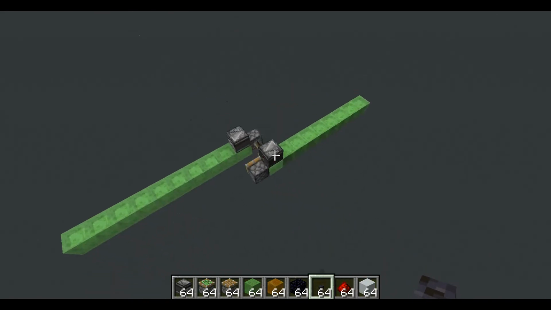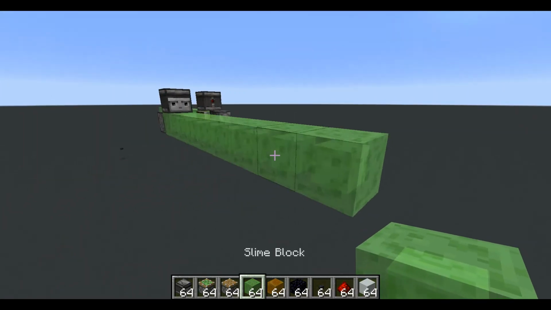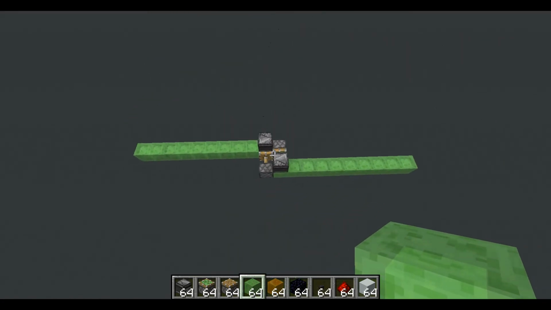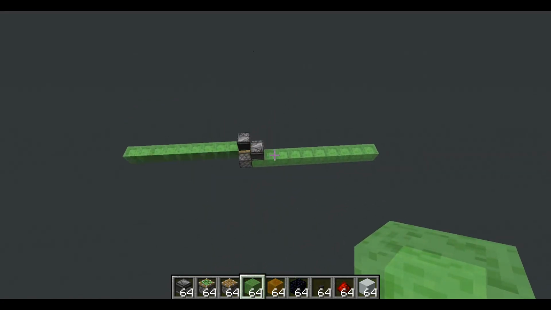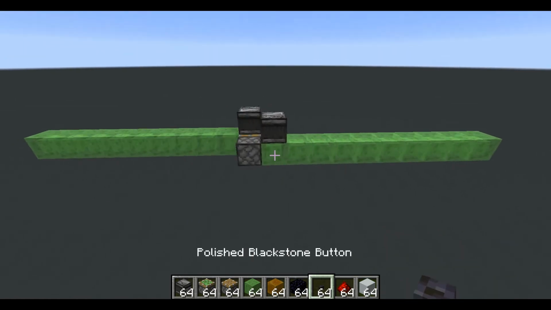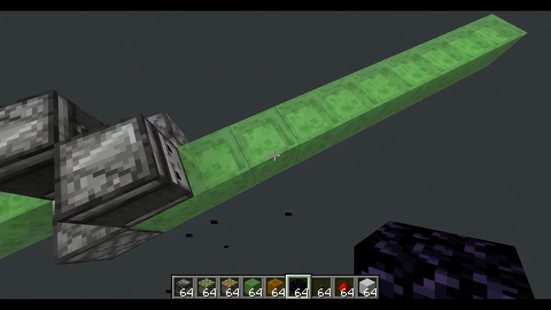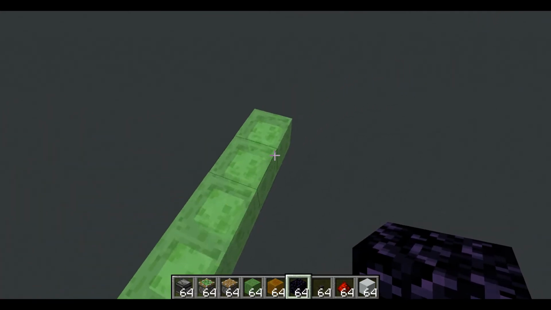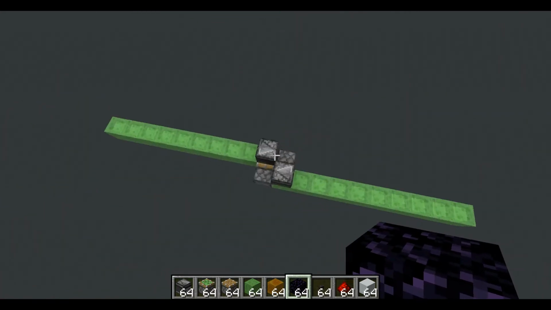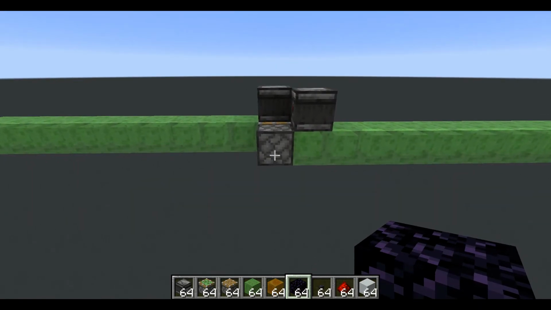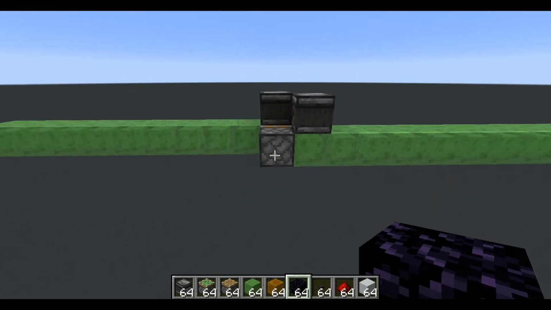So it goes like that. And if I try to add another block on this side, oh, would you look at that, it does work. Could have sworn that that was broken before. Let's see, 1, 2, 3, 4, 5, 6, 7, 8. Yeah, I guess it can push 9 blocks on each side. I guess I fixed it somewhere along the line. Because before, they didn't want to work with 9 on each side.